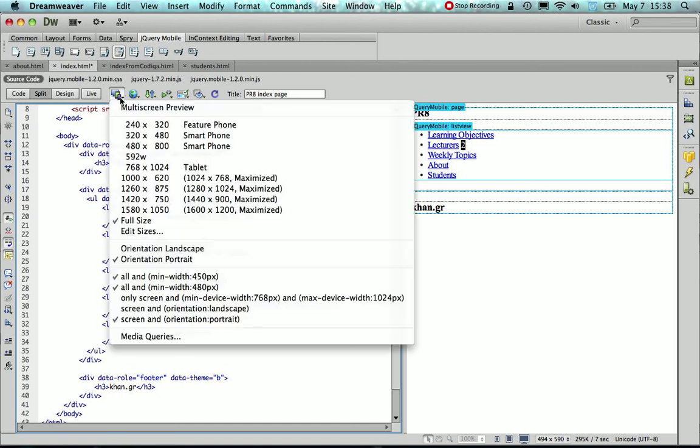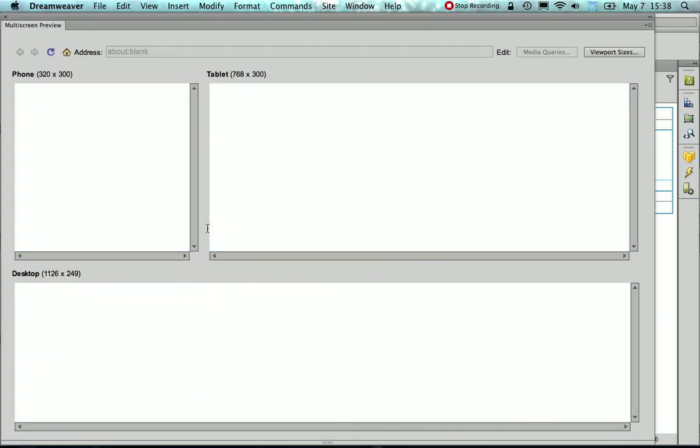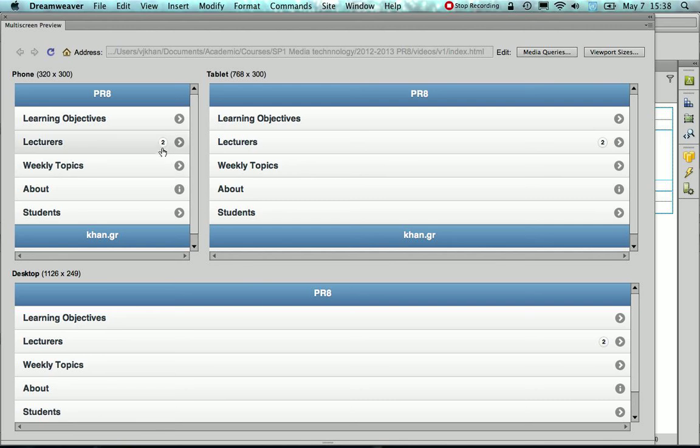If I preview that, you'll see that jQuery Mobile takes over and presents that bubble count in a nice, mobile-friendly way. So now I would expect that when I click that item, I'll see information about two lecturers.